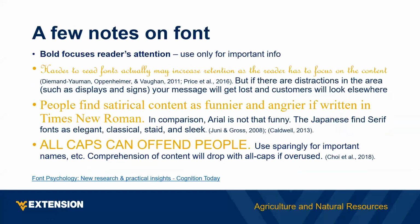All right, so the next one I want to talk to you about is font. This slide is an example of what not to do, okay? If you just look at the slide, you would think, oh my gosh, I can't read that. And sometimes that's what people do on their advertising. They try to put a lot of stuff on there and they use different fonts to try to draw your attention to things, and they use colors. Those things can work well, but if there's too much on there to start with, it's a mess, okay?